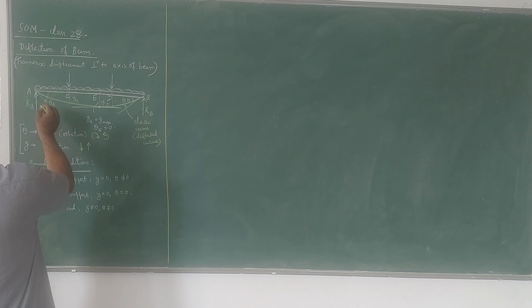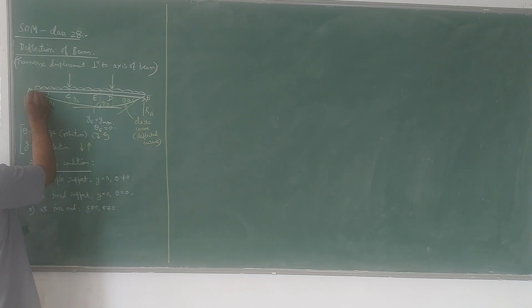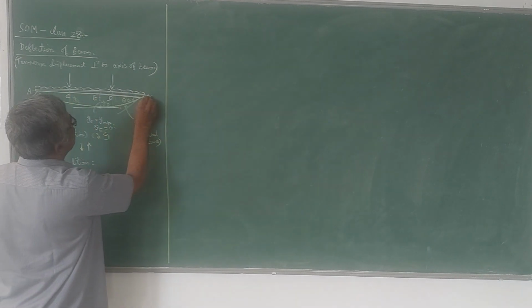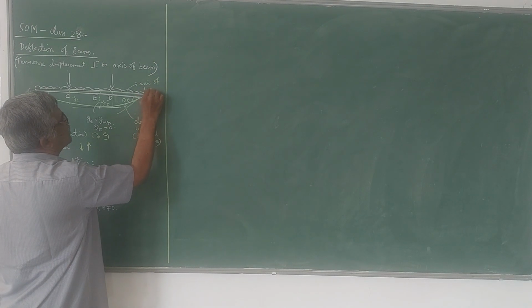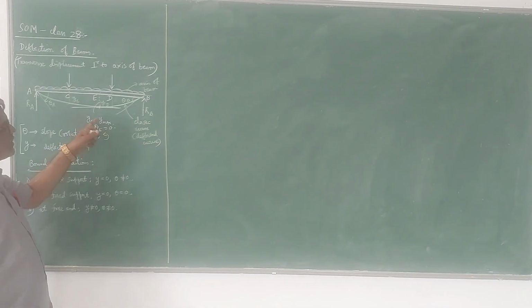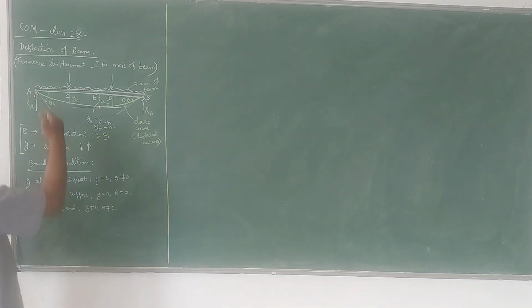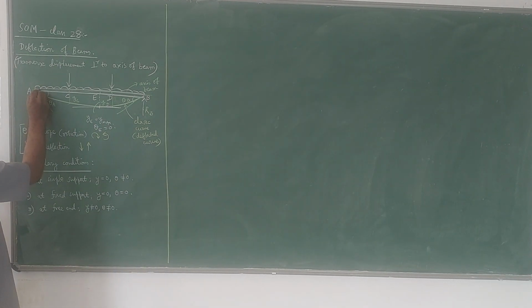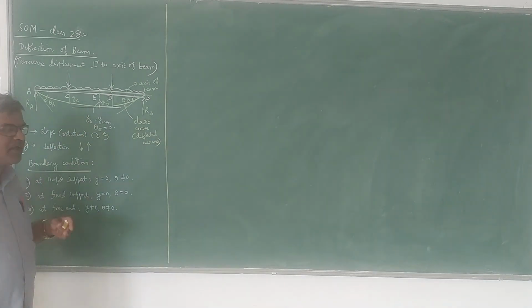Now the effect of these external forces on the beam is to shift this axis. This is the imaginary line which is called the axis of the beam. Due to the application of these external forces, the axis of the beam gets shifted like this. This curve is called the elastic curve or the deflected curve. That means it is shifted. At the support you can see it is not shifted because the reaction resists the shifting.